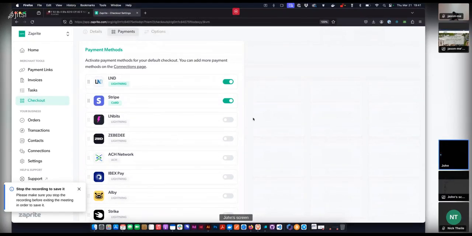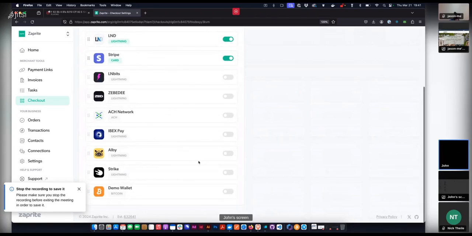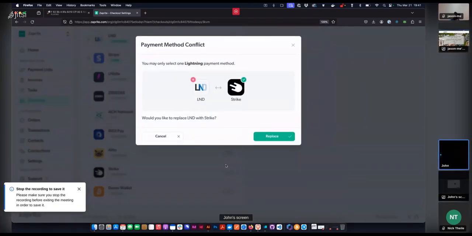Let's switch that on for the Bitcoin payments, and then we can leave Stripe on for the card, and we can move these around as well. If we didn't want Stripe as the first thing you see, we can move that down, and we can say let's leave Lightning up top and then Bitcoin next, and Stripe, and that automatically saves. You can see it up here, just saved on the fly as you go.